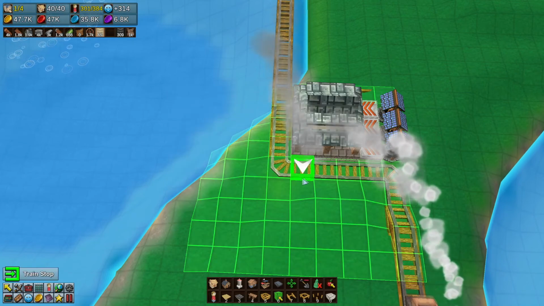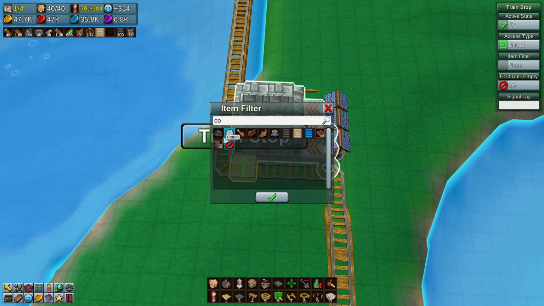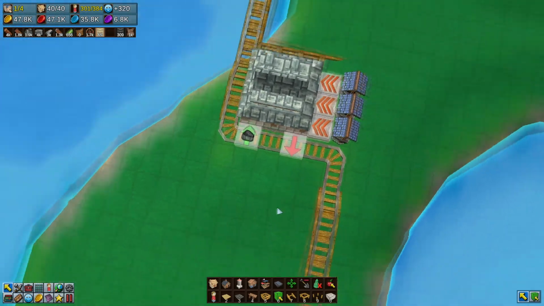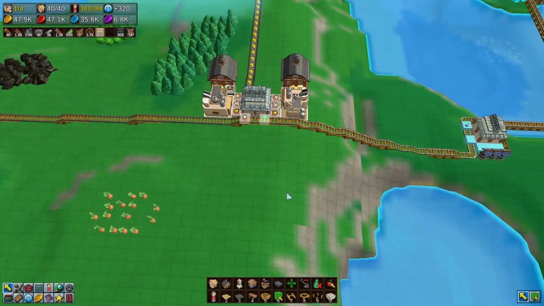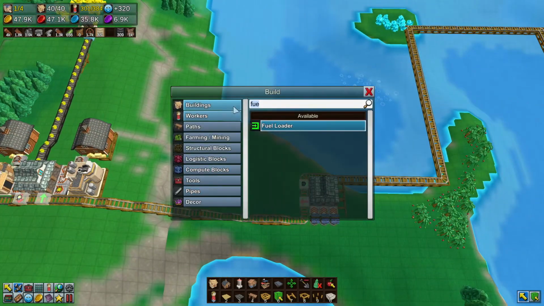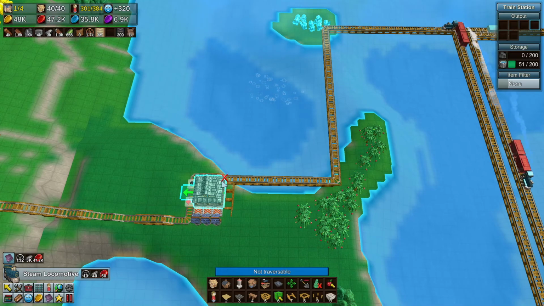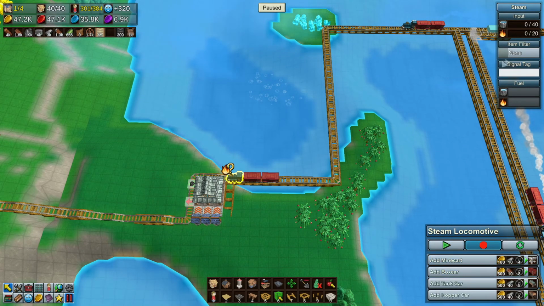I need a train stop to load coal. And I need a fuel. There we go. Cool. We have another fuel station. Real simple. Really, really simple. Works just beautifully. I wanted another ether train. The real benefit of using all these trains is they don't require workers. That's the real gotcha.